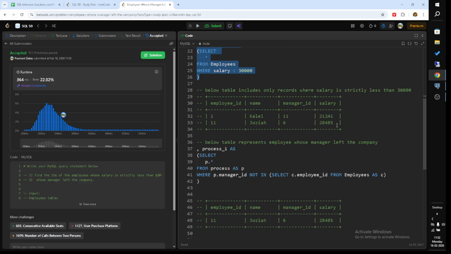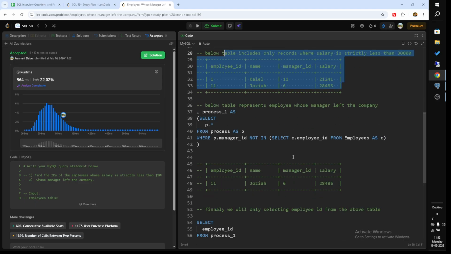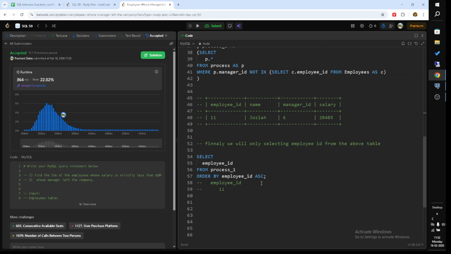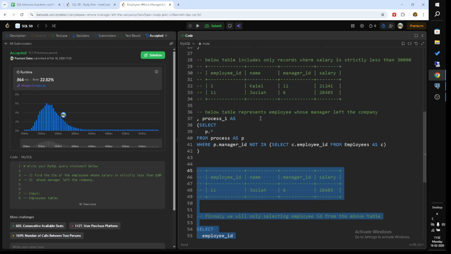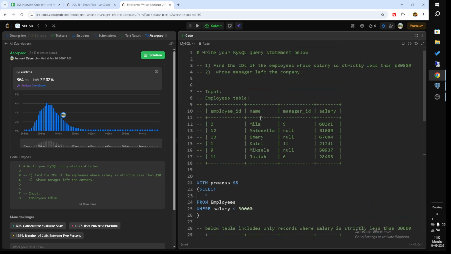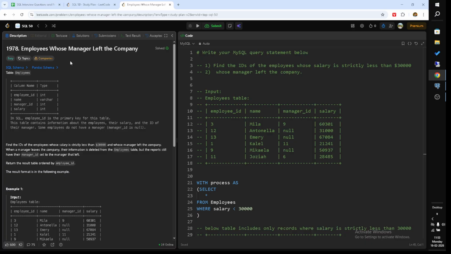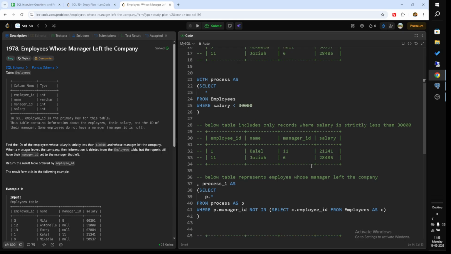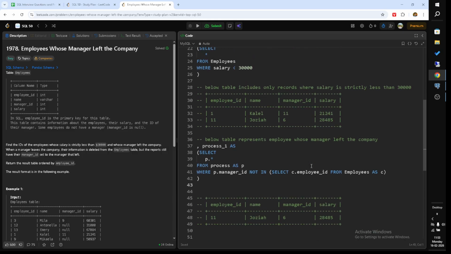This is how you break the problem and build the queries from that, and by combining all the small queries you build the final solution. So this is our final solution for this question, which is really great. And this is the employee whose manager left the company question from our SQL 50 series.